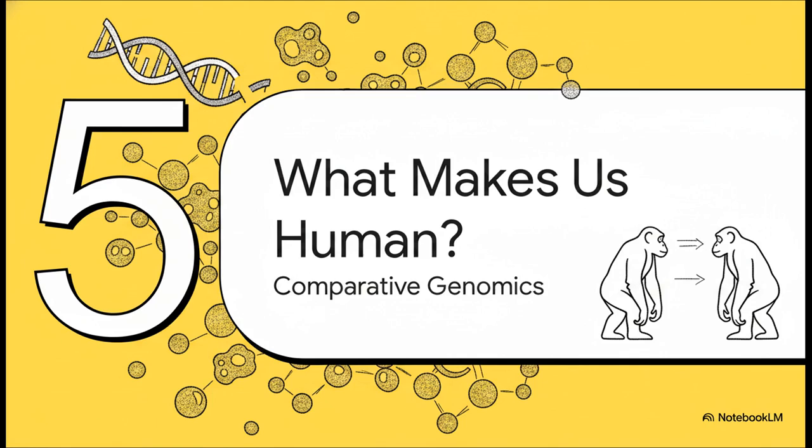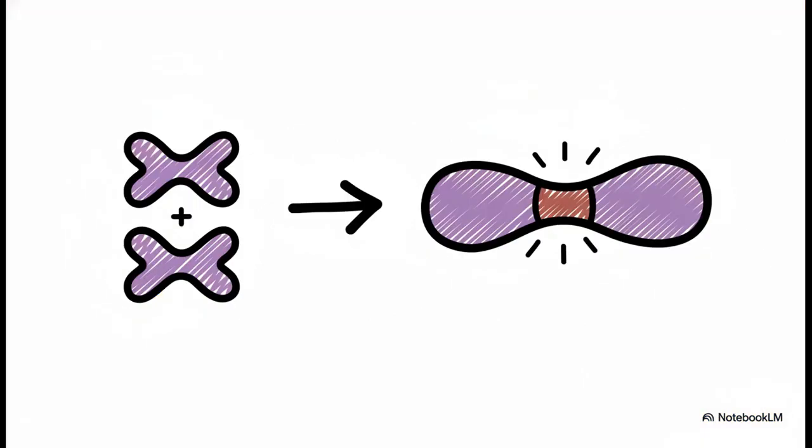What makes us human? When you look at our chromosomes under a microscope, humans have 23 pairs, but chimpanzees have 24. For the longest time, this was a massive puzzle for geneticists, but when we finally sequenced the genomes, we found the smoking gun, a huge structural rearrangement. Human chromosome 2 actually contains remnants of telomeres, the tips of chromosomes, and a deactivated centromere right smack in the middle. It perfectly maps to chimpanzee chromosomes 12 and 13. So sometime in our evolutionary past, two ancestral chromosomes fused end-to-end to create our chromosome 2.